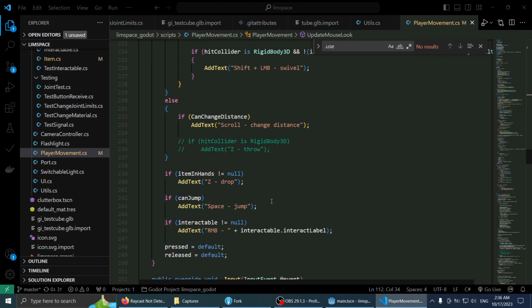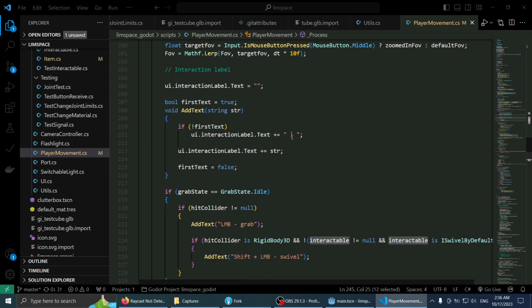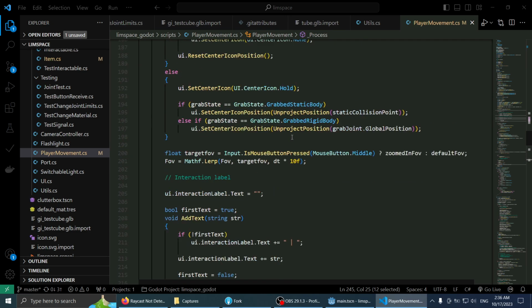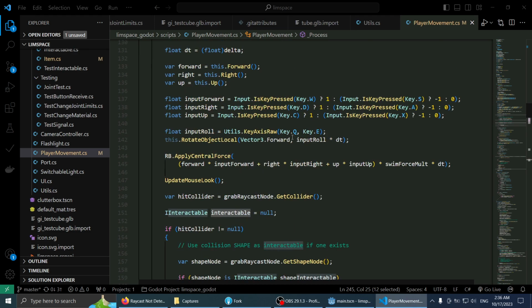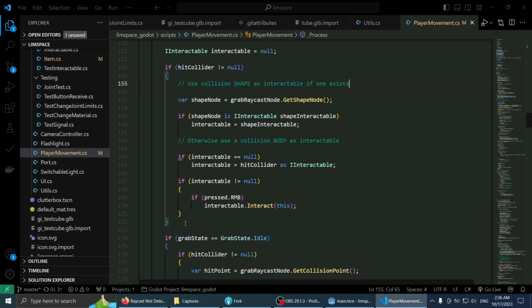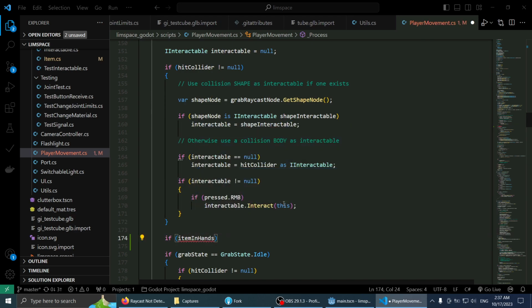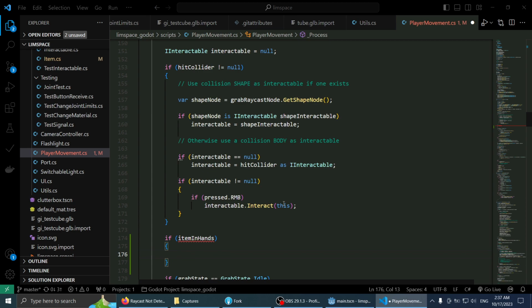So when the right click is pressed, if interactable, okay. RMB, where is RMB? Right mouse button. RMB, interactable. Okay, if item enhance is not null.